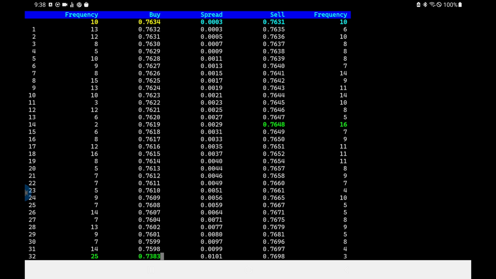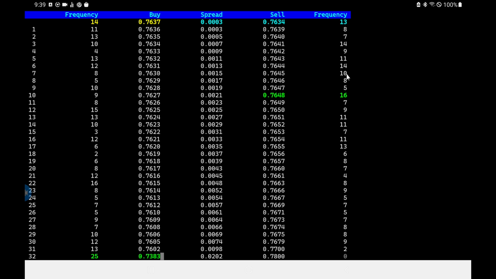But nonetheless, as we can see from this particular table, you have the count and the price. So we can see from here how many times a given price has appeared and what the highest point or frequency of that price is. For example, right now, the highest selling priced zone that the market is seeking is 0.7648. It's not significantly overwhelming compared to some of the other prices, as we can see from the frequency.